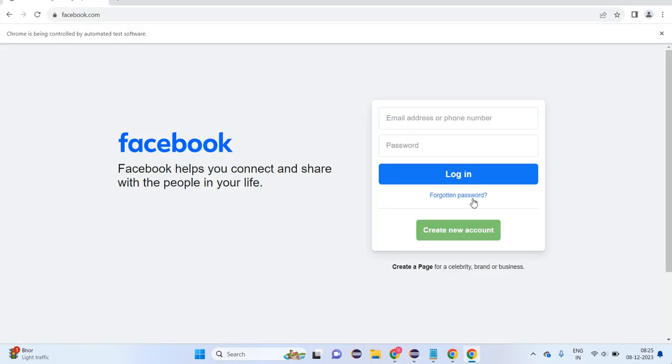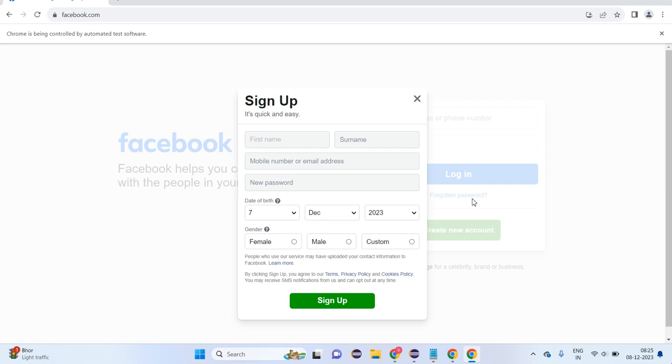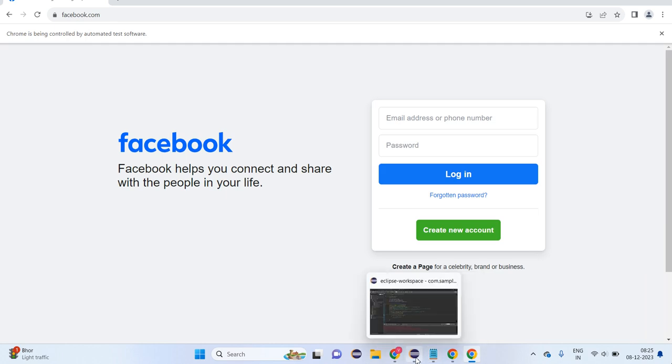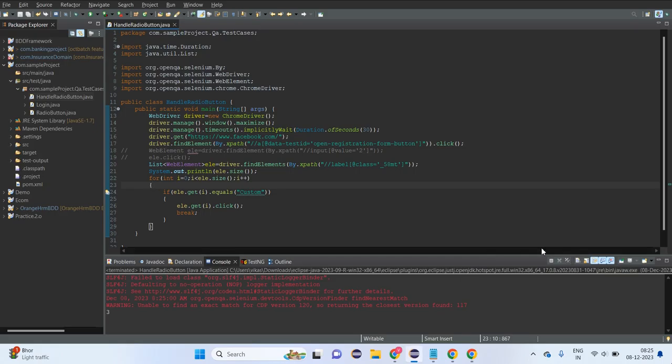Let's just open it. What's going on? It's not clicking on custom. Let's see guys what happened here. It's not throwing any error. ELE is correct, ele dot size, ele dot get(i).